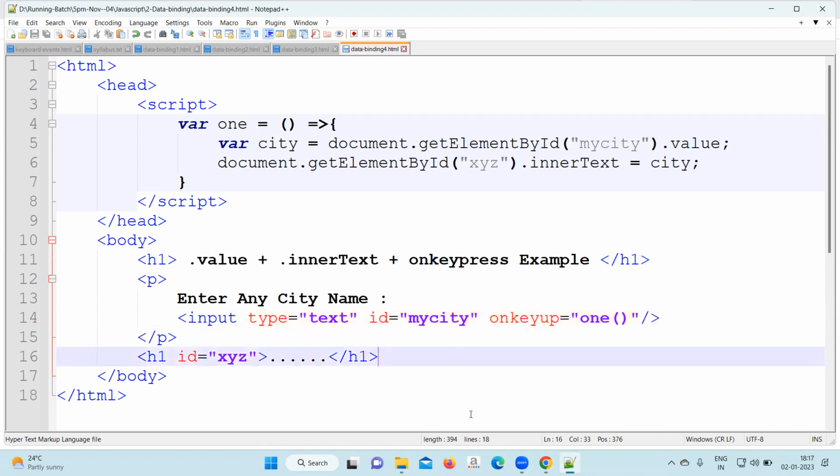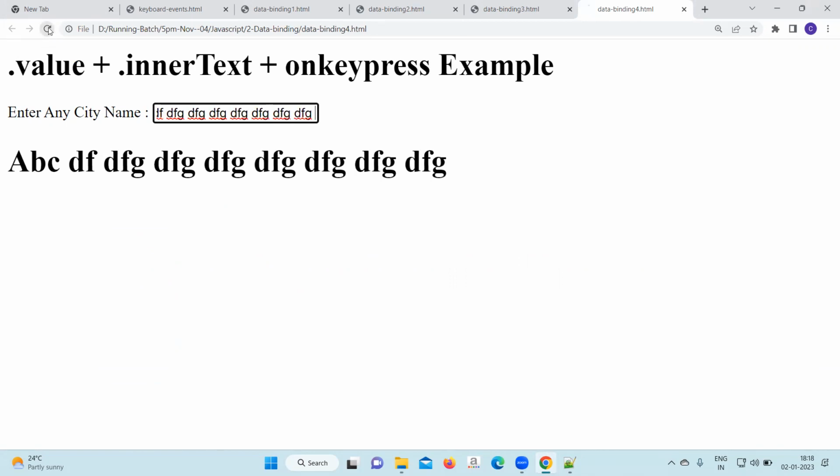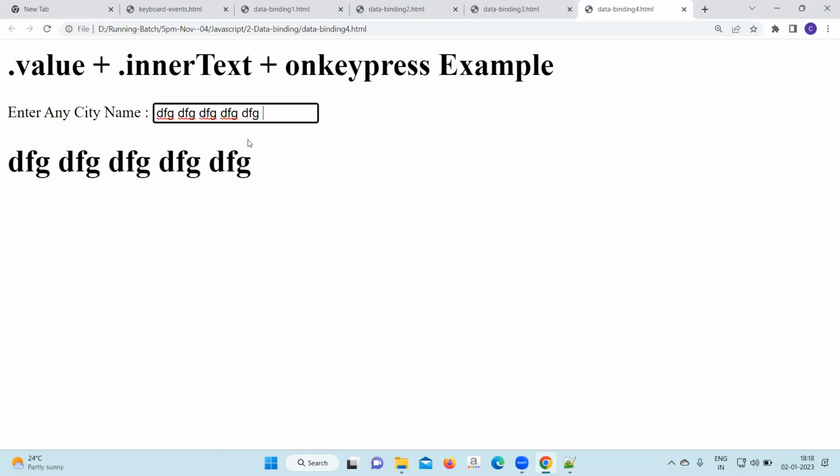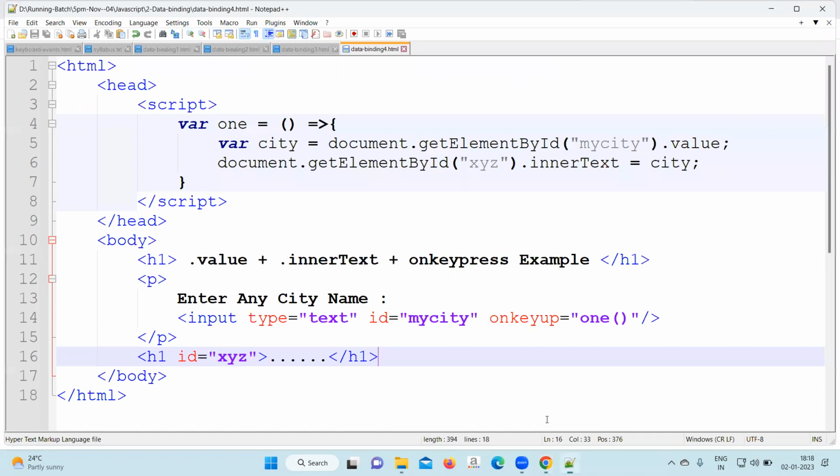Onkeyup will give you the old value as well as the new value, both. Current value and old value, both it will give. Right? Both are happening. Now we want to print how many characters you have pressed, how many characters you have typed.